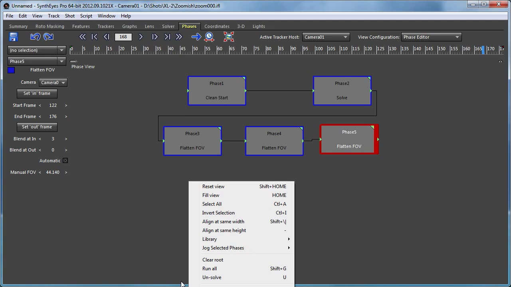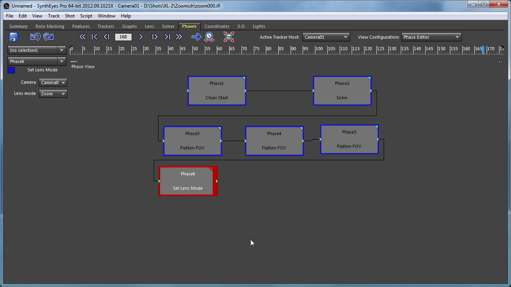And now what we'll do is we're going to call up a set lens mode, and we're going to set the lens mode, instead of being a zoom lens, to be a known lens at the solved field of view that comes out of this existing pipeline of information.